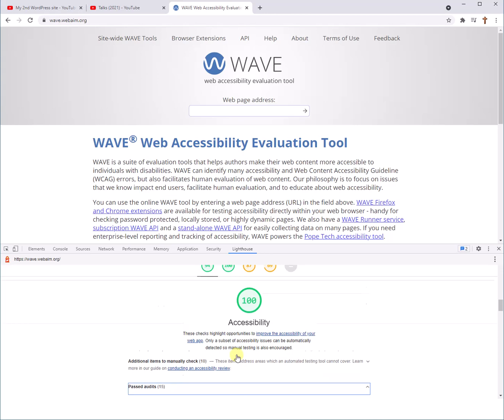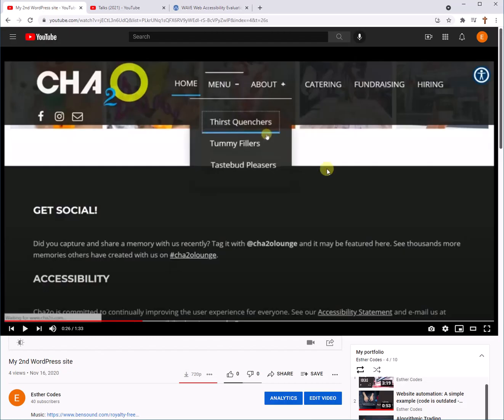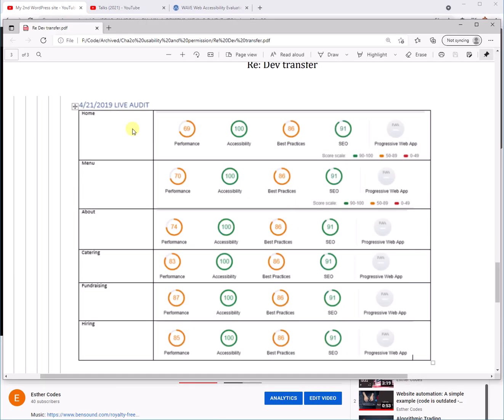And so after I did this site, I actually did an audit and saved the information for accessibility, so that she can transfer this information to another dev when they need to update the site, or to make sure that the accessibility score is as high as possible when they're designing the site.